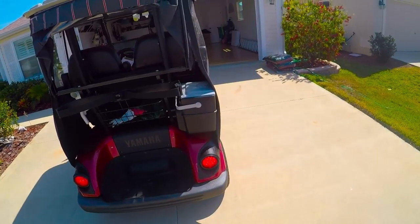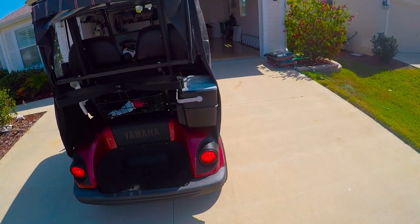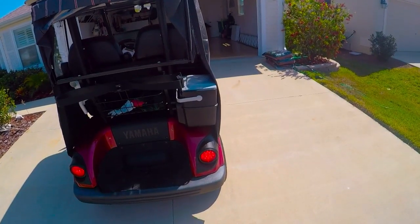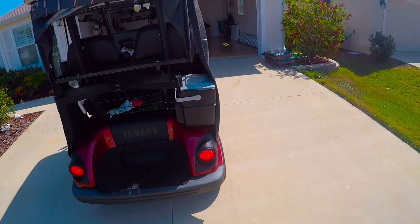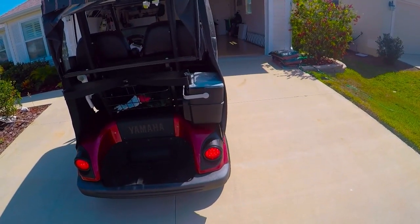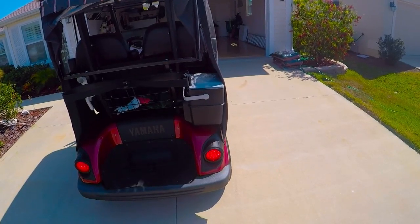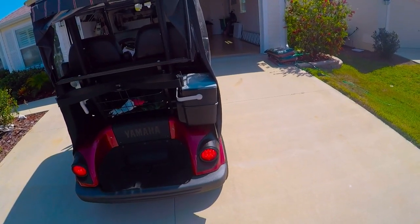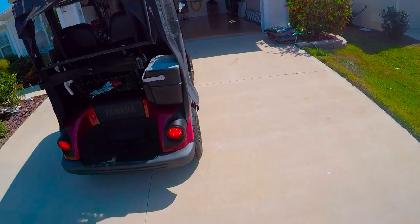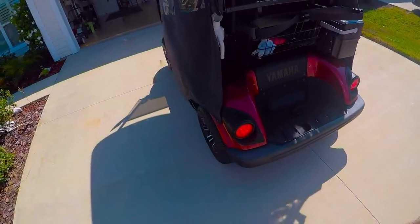That'll hold, I don't know how many canned beers. I don't drink beer out of a can, but I'm going to say that'll hold probably 10, 12 cans of beer. It'll hold like 8 bottles of beer. The one that comes standard on them holds like, I don't know, 4 beers. It doesn't hold a lot. So I got the extra large cooler. Why not, right? It was an extra $50, I think, for that cooler.